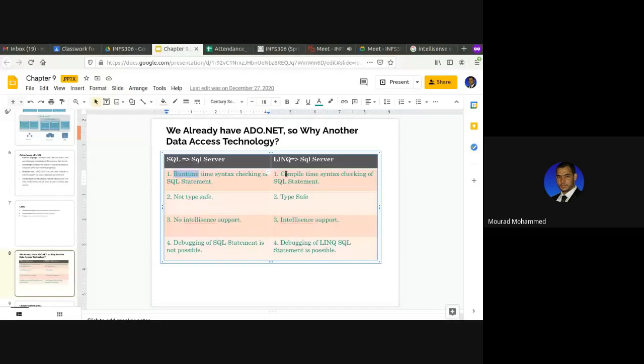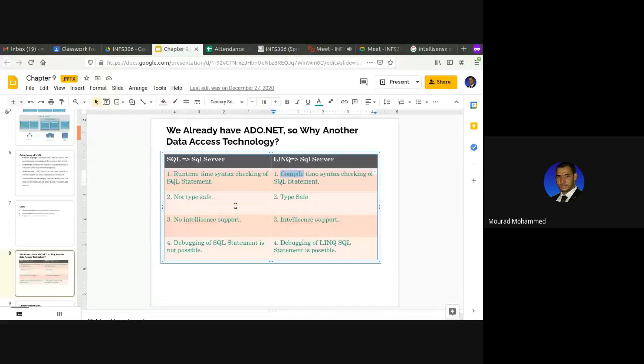But here, no. The issues will be found during the test or development phase, before publishing, before going public. When offline, the issue checkup will be done because of LINQ technology. So there is an advantage.